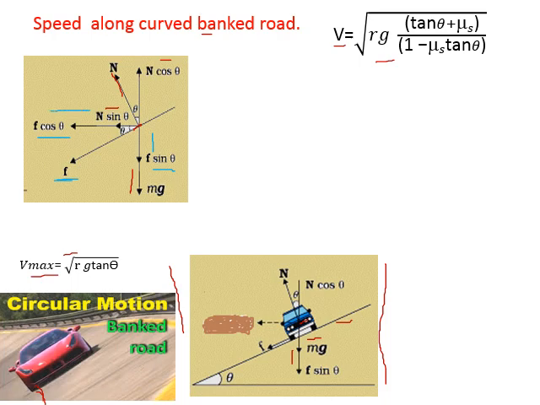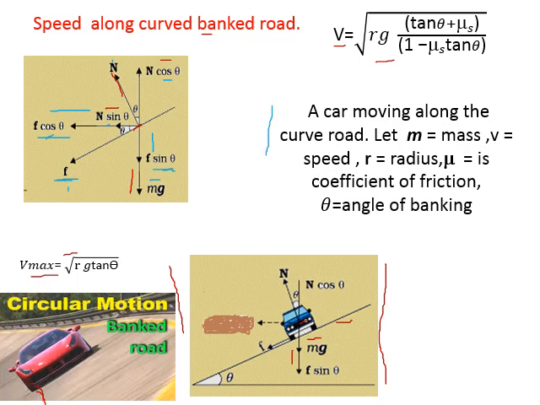So see how many forces there are: n cos theta, n sin theta, F sin theta, F cos theta and mg. F and n we have resolved, so they are not a problem. Then, while writing the description, you have to write down these things in the descriptive part and the way in which we have drawn this figure.